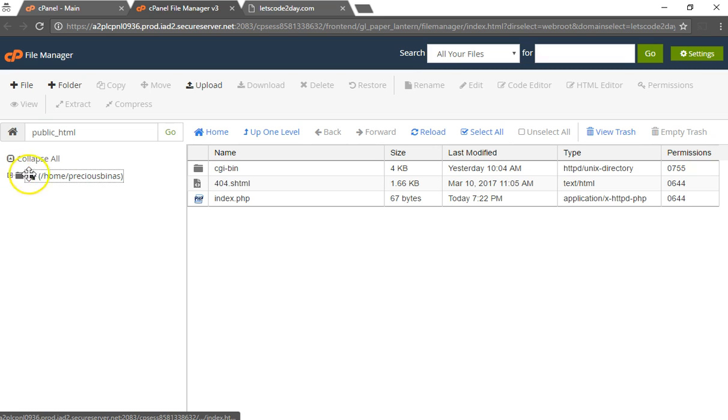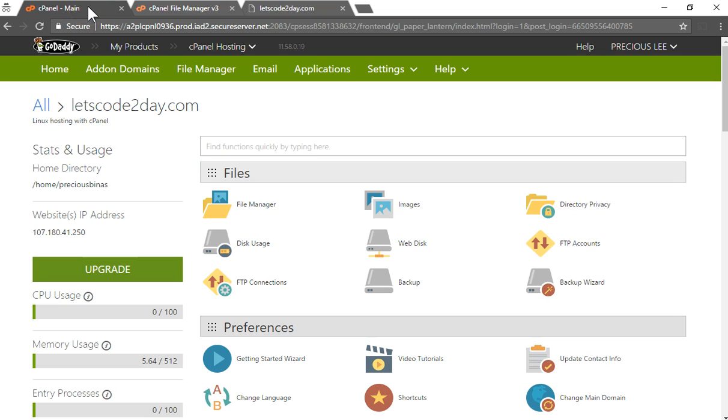If we expand it, there's a bunch of other files in here. But more importantly is this public_html folder, because that's where we're going to put our web content, just like index.html or index.php. So let's keep that in mind.